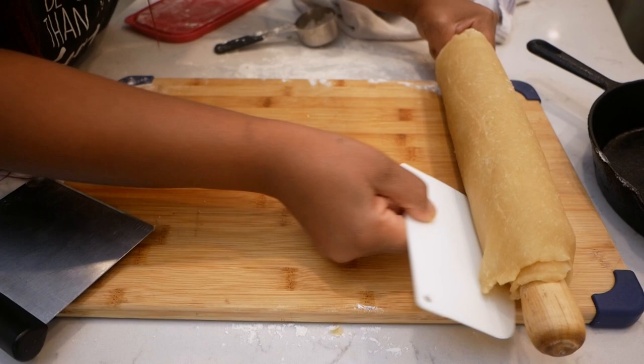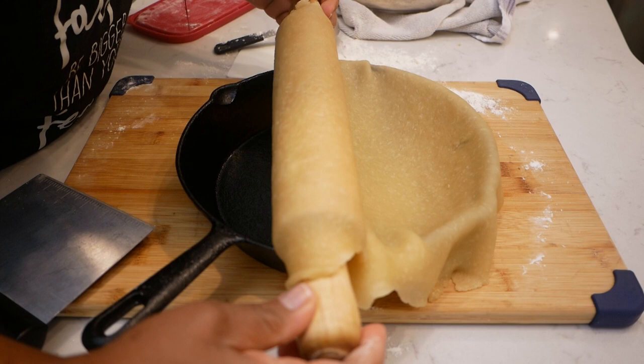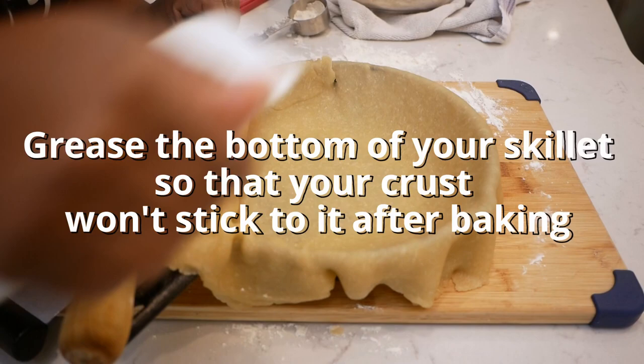Okay, now you're going to lay it on top of your skillet, rolling the rolling pin in the opposite direction. Okay, just like this. And if your skillet is not in the best condition, you might want to just spread a little butter on top of your skillet or use some nonstick cooking spray.